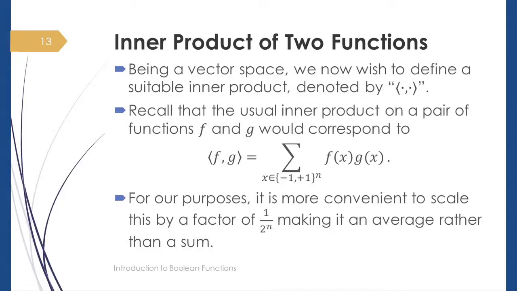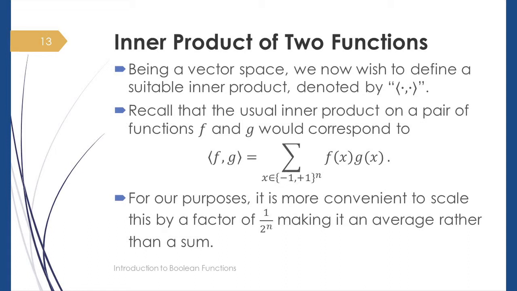Now we also define the inner product, so we'll revisit that briefly. So now that we have vector space V, the inner product of say 2 Boolean functions, and we are back to our specialized notation now where the inputs take on values minus 1 and plus 1 instead of 0, 1, and we have these 2 functions and we want their inner product. So in the standard form you would simply evaluate the functions f on input x, g on input x, where input x is an n bit string or an n tuple built of values minus 1 plus 1, and multiply them and take the sum over all such inputs, correct?